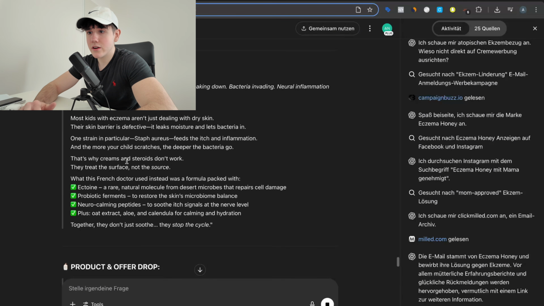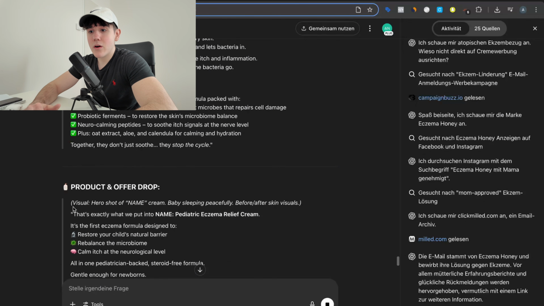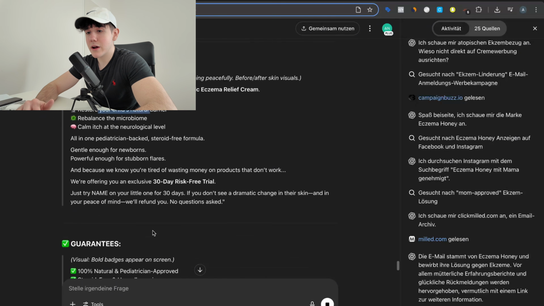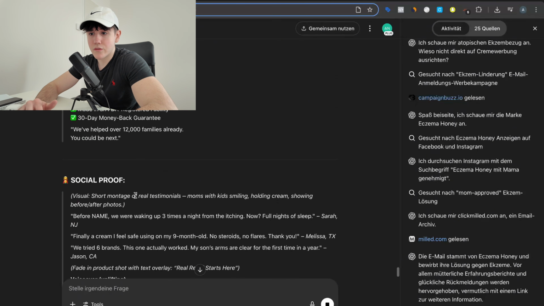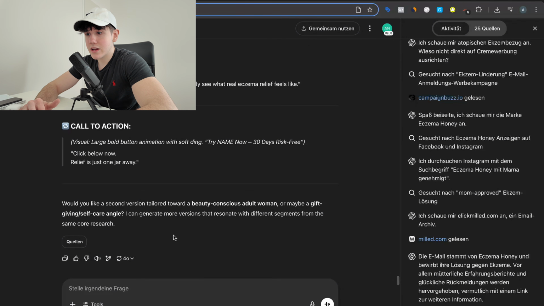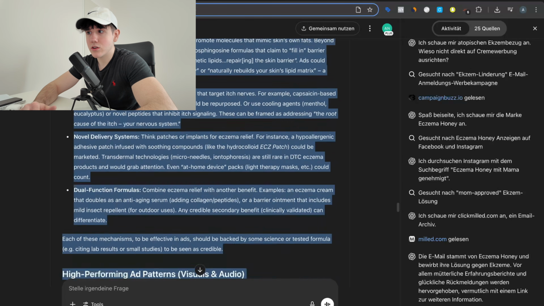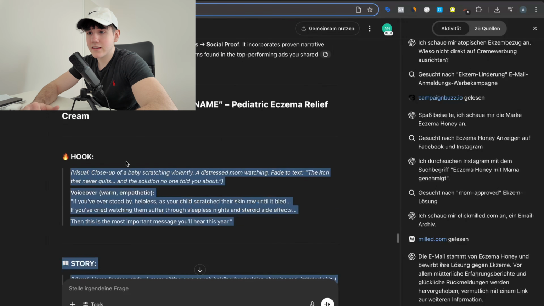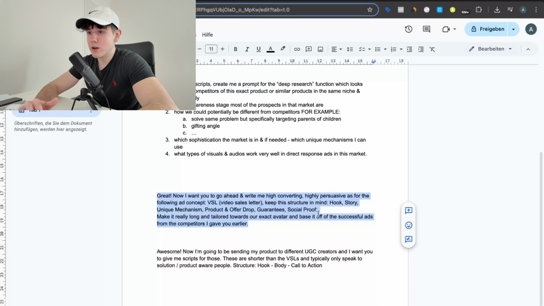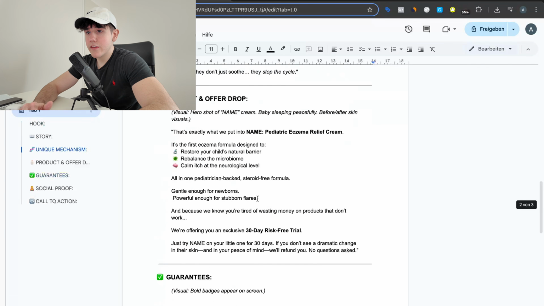We can see the story here, the unique mechanism. So first the problem, talking down other solutions, then actually introducing it, transitioning to the product, then basically it's risk reversal afterwards, right? And a call to action at the very end, which we have right here. So now we're going to copy all this into a Google Doc, right? We're going to take this as our first script. I think this is actually pretty good. I'm going to make a new Google Doc here and just paste it in there, right? This is going to be a first ad.